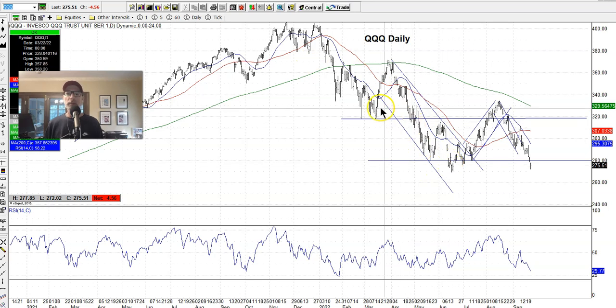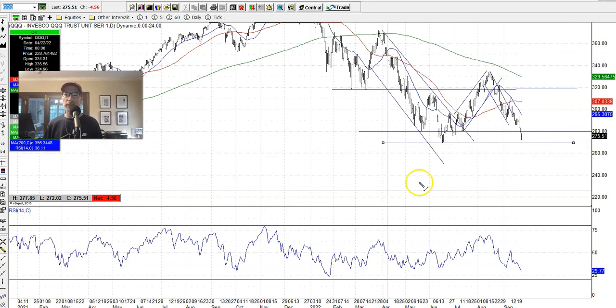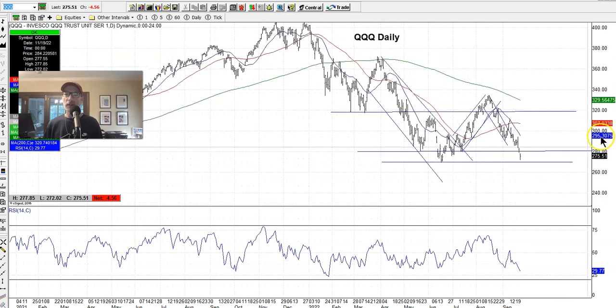Okay, so this looks just like the S&P 500. We have the inverted V here. Now, the triple Qs got through this line that I had drawn here, so it is gunning for that mid-June low right here. We can draw another line so we'll know for next week where that support is. Where is that line in the sand? It's right there, roughly around $270 or so on the triple Qs. So keep an eye on that for next week.